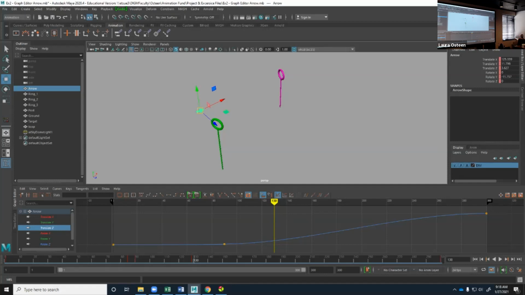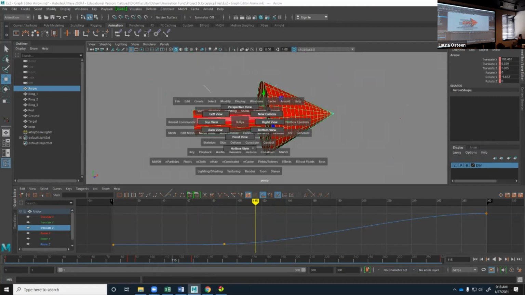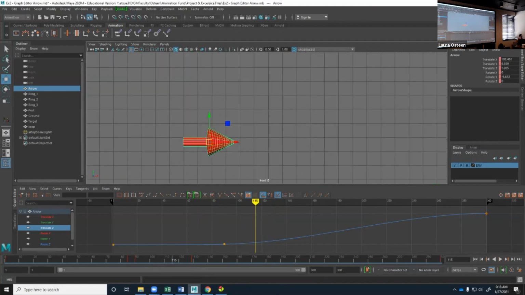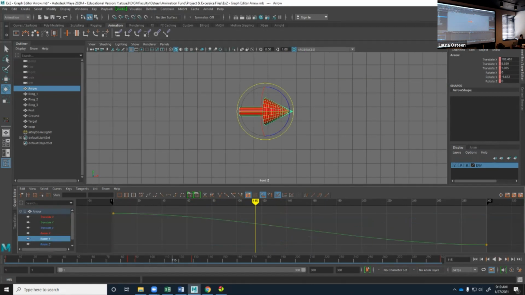A word of wisdom before you start that a lot of people have had problems with. If I come over here to my front view, because I do not want you to use your rotate tools, when you come over here to your rotate, and this rotate Y, if I add a new key right here, and I go to move this key, you can see it's moving quite nicely.